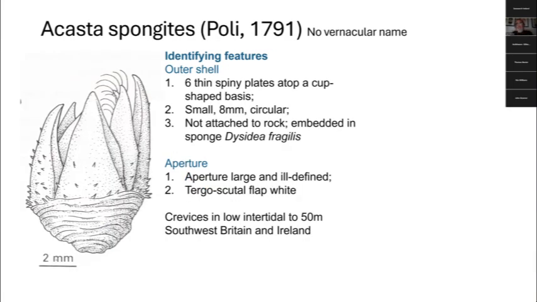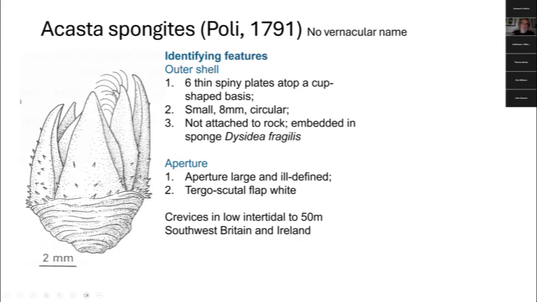Now, this is something I have never seen myself, and it's probably because I was never aware of it, and I've never looked carefully at Dysidea fragilis. Hopefully you all know what the sponge Dysidea fragilis looks like. But next time you see some, have an extra special look at it and see if you can see this species.